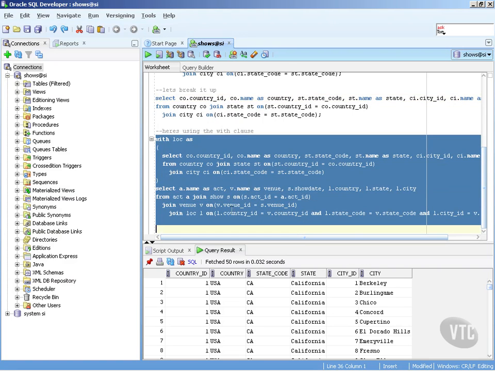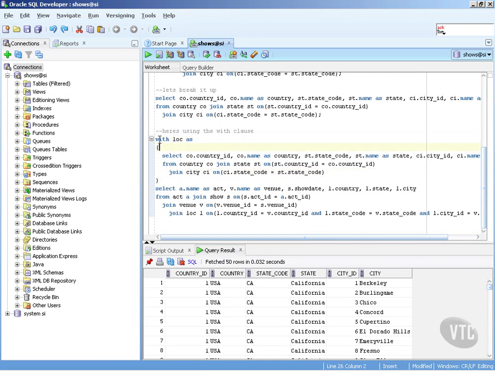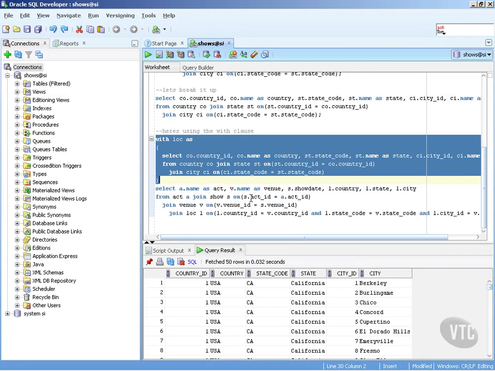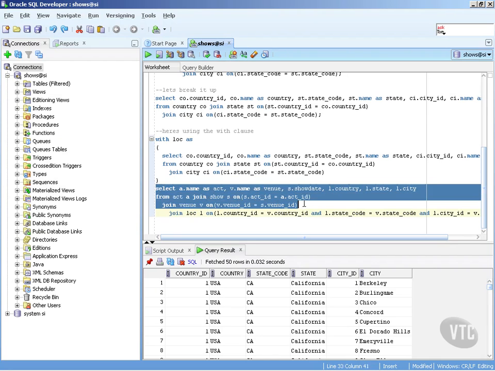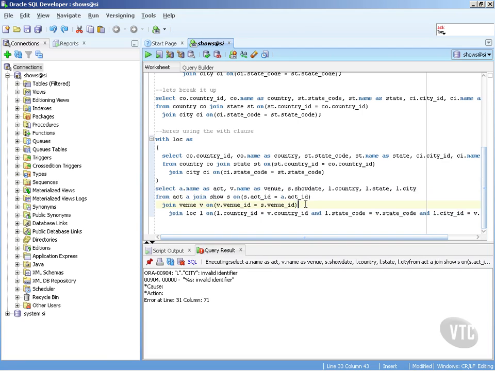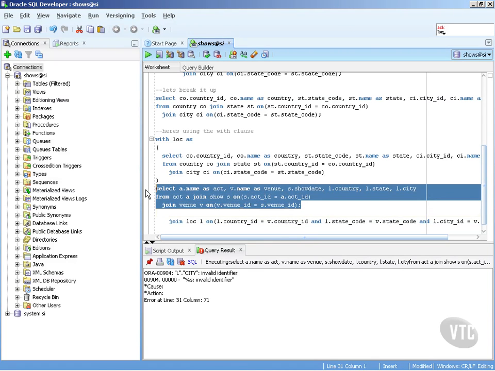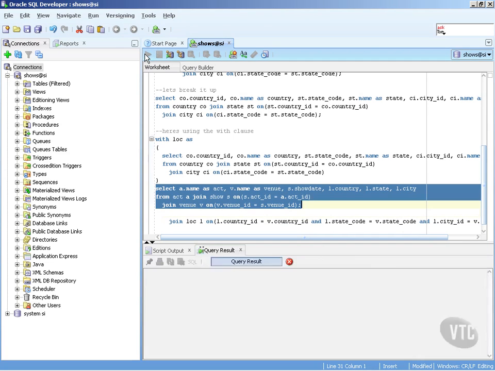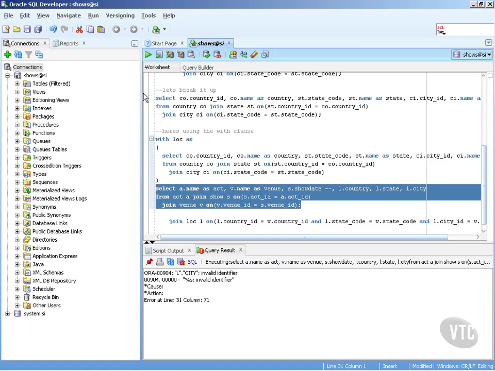And here, this query says create the LOC or location with this query, pass it into the subquery as LOC, and join from all of these tables, from this table join, which we can run, and that's running the whole thing again. What I have to do is go to here. I got an error here because I ran this query down here without including the with clause. Run this. Oh, well, this query doesn't work because I have elements from the with clause. If I take this out, it will run by itself. Eventually I'll get it right.